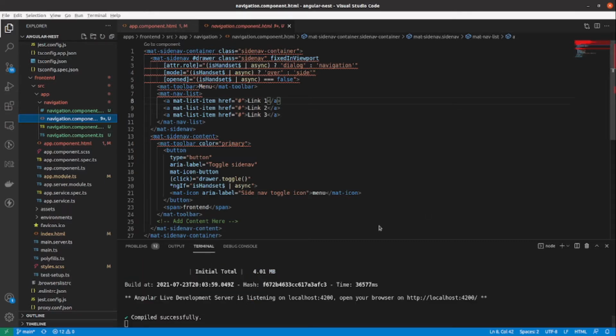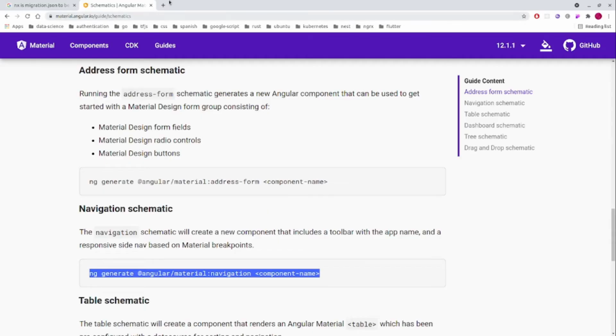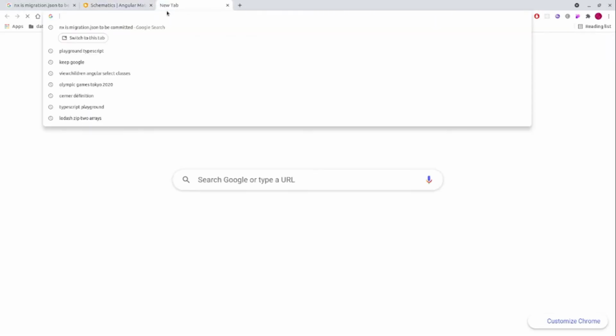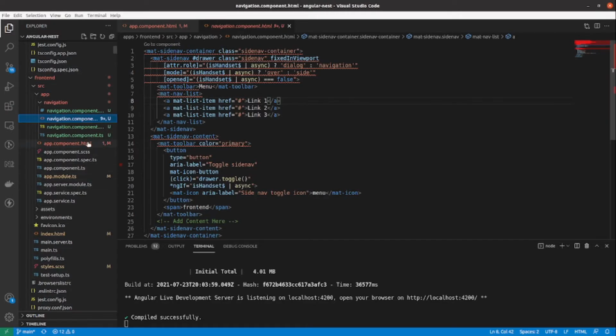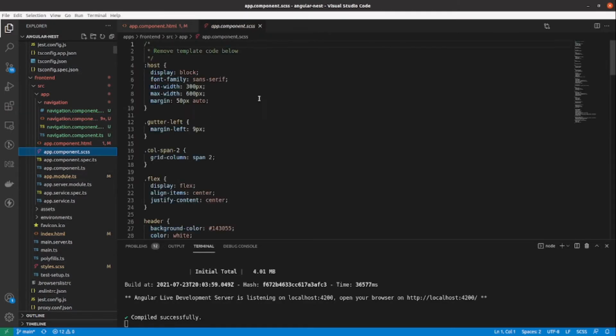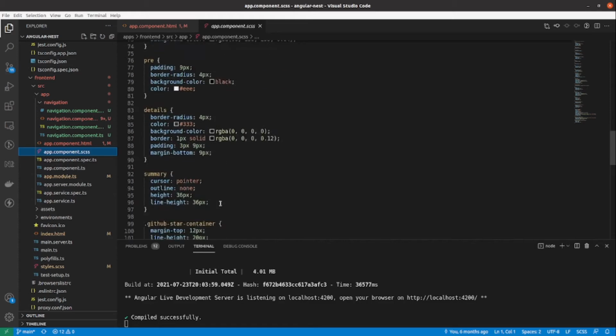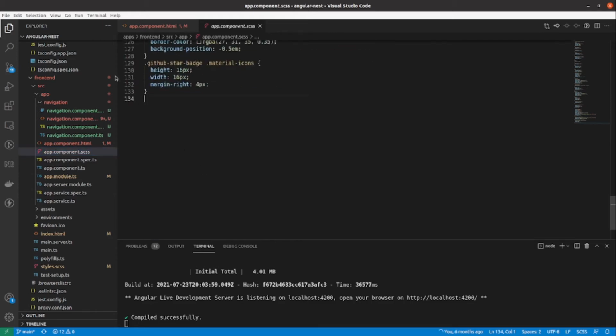Now let's go to the browser and see. Okay, so everything is working perfectly. The display is not exactly what we want. I guess it's just the style that is messing up with what we have. So let me remove this style that was generated at the start.